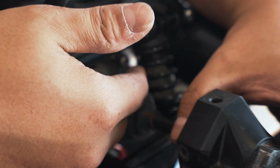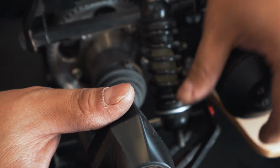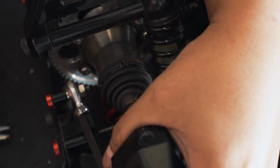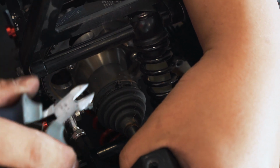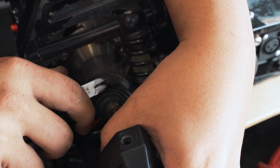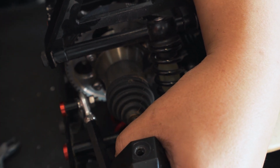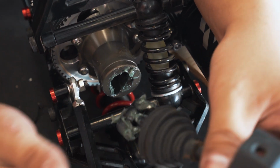Next, we are going to try to remove the entire drive shaft assembly away from the board. The only thing that's holding on to the board right now is basically this zip tie that's holding the boot on. So you cut that. Zip ties are cheap. You can buy them on Amazon, I'm sure, or in any local hardware store for next to nothing. So don't be afraid to cut those. And now you can pull the entire assembly out.